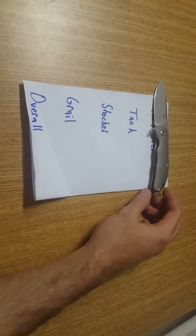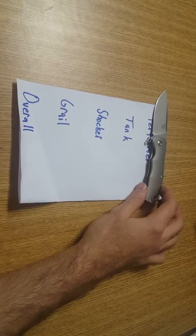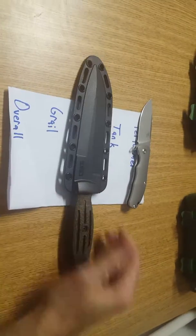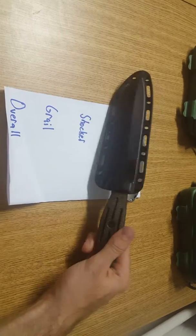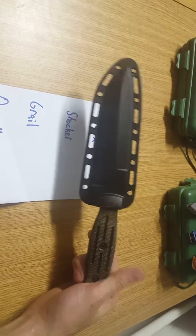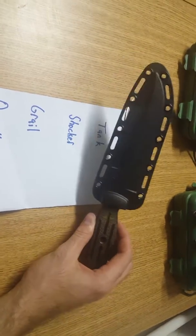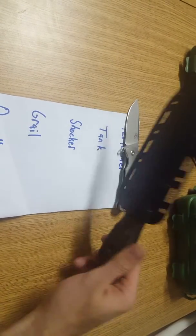Next, we have the Tank. I do a lot of fixed blade knives. I have a lot. I love tactical knives. So this year, I picked up the CRKT OC3. This is a dual edge CK5 blade with micarta handles. Yeah, you can pretty much do anything with this knife. So that's what I chose for my Tank.